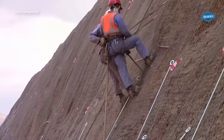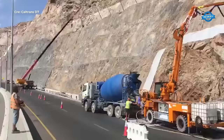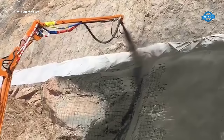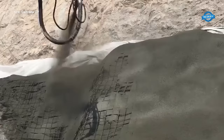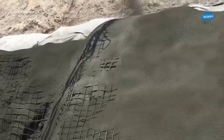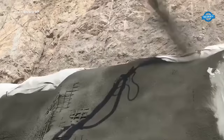Once the boreholes are drilled, workers install retaining nets made of steel cables, which are strong and durable. Specialized equipment and techniques secure the nets to the boreholes, creating a reliable barrier that prevents rocks and debris from dislodging and falling. After the retaining nets are in place, workers proceed with the application of shotcrete. The remote-controlled Cepha system is used to spray concrete or mortar onto the cliff face, with operators using the remote control to precisely control the spraying process, ensuring even coverage and adherence to the cliff's contours. Shotcrete serves as an additional layer of support, reinforcing slope stability and providing protection against erosion and rockfall.